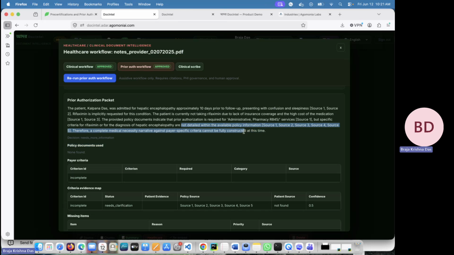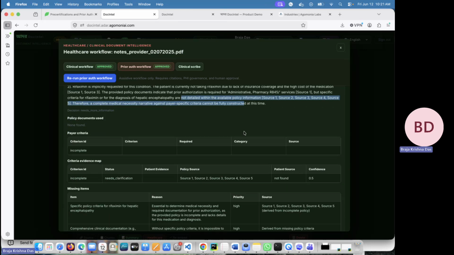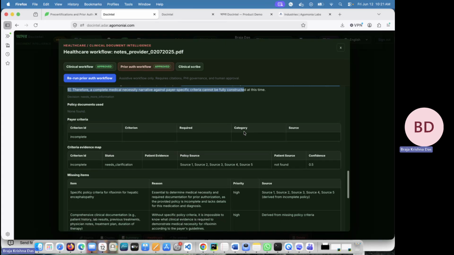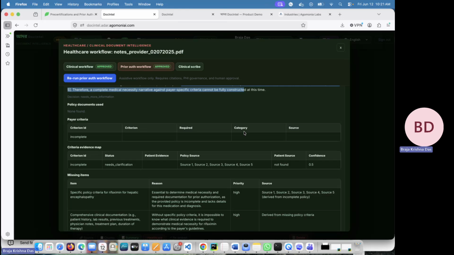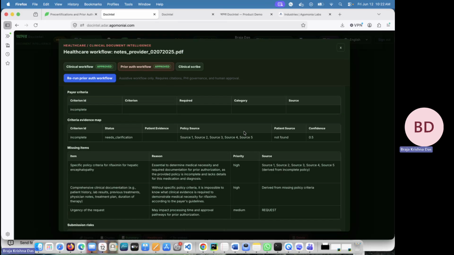So see, there's the prior authorization. How does this work, with the mapping and everything? But then it says the policy documents' payer criteria are incomplete. If the criteria were complete, it would tell you all the evidence, why this prior authorization, and what the result of those prior authorizations is. It says the criteria evidence map is incomplete and needs clarification.